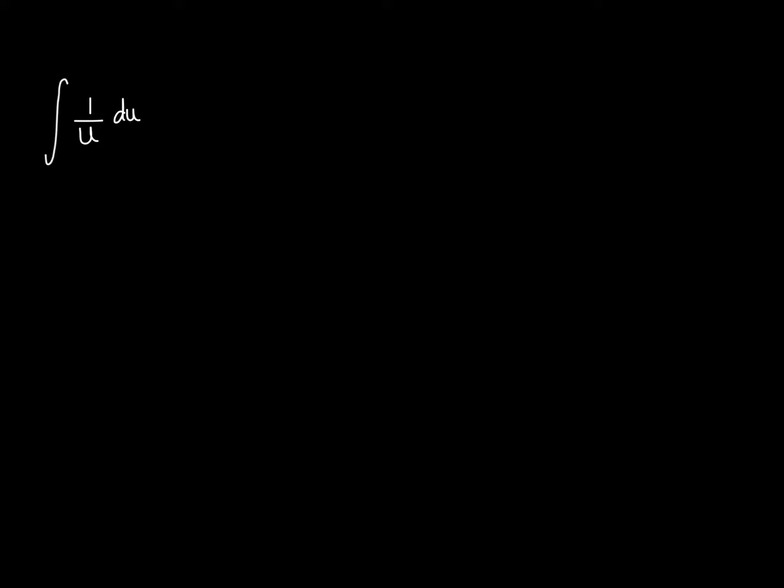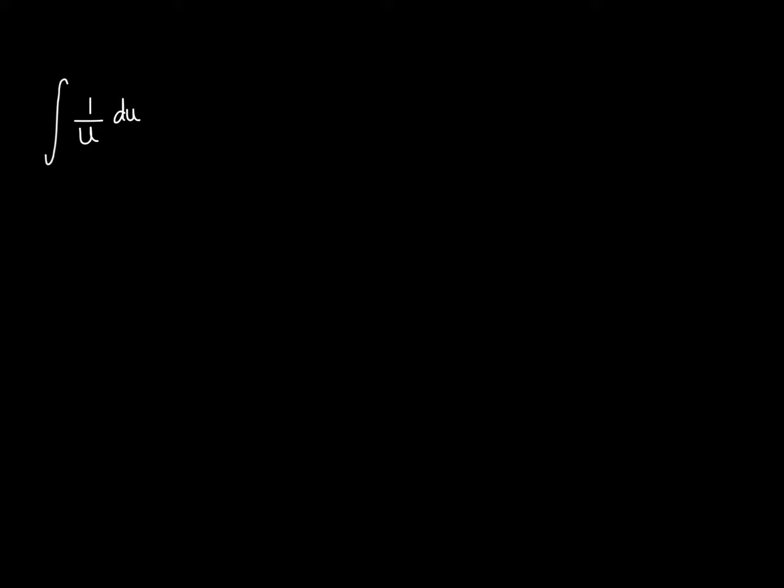Alright, this video is going to be finding the antiderivatives or the indefinite integral of some common functions that show up quite a bit. And so we'll want to make sure that we understand why these are the antiderivatives and of course know what they are so that we can apply them. Alright, the first one here is the antiderivative of 1 over u du. This can also be written as u to the negative 1 du. And this shows up quite a bit.